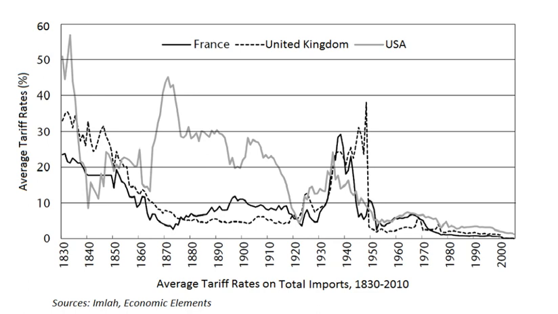A customs duty is the indirect tax levied on the import or export of goods in international trade. In economic sense, a duty is also a kind of consumption tax. A duty levied on goods being imported is referred to as an import duty; a duty levied on exports is called an export duty. A tariff, which is actually a list of commodities along with the leviable rate or amount of customs duty, is popularly referred to as a customs duty. Customs duty is calculated on the determination of the assessable value in case of those items for which the duty is levied ad valorem. This is often the transaction value unless a customs officer determines assessable value in accordance with the harmonized system. For certain items like petroleum and alcohol, customs duty is realized at a specific rate applied to the volume of the import or export consignments.